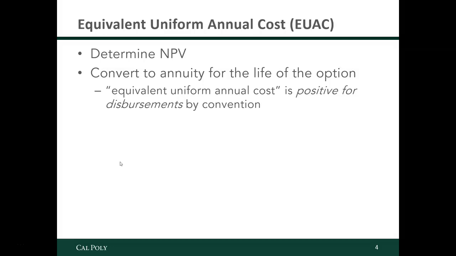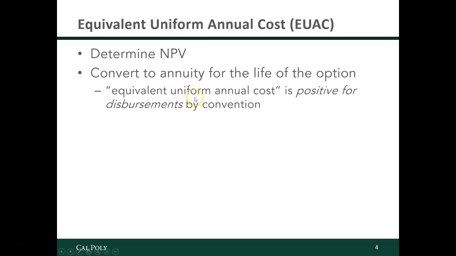There's only one reason I mention it. If you were doing this analysis on your own, you would just remember, oh, I've got to convert things to annuities, and you could probably figure out whether a lower number or a higher number is better for the sake of analysis. So you need to remember when you're weighing your options, whether you flip the sign according to this convention or not, you just need to think about which sign, do you want it to be more positive or do you want it to be more negative?